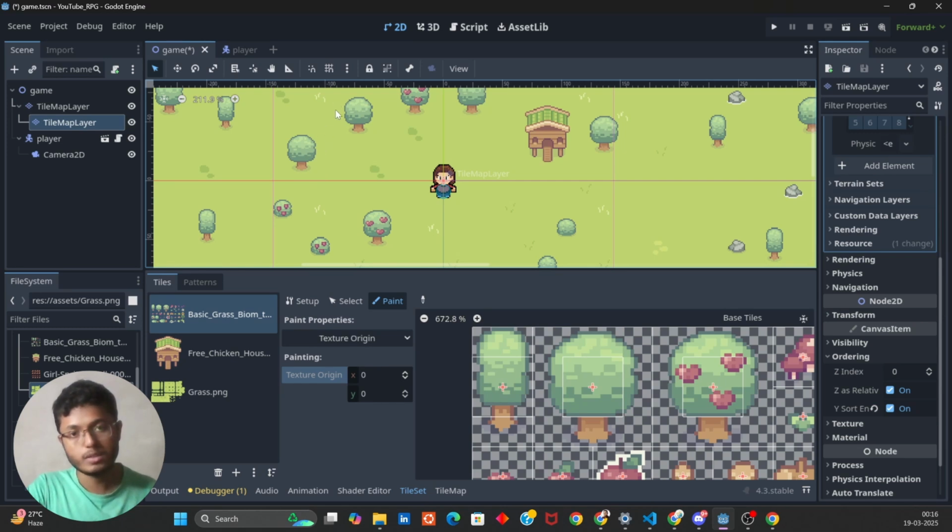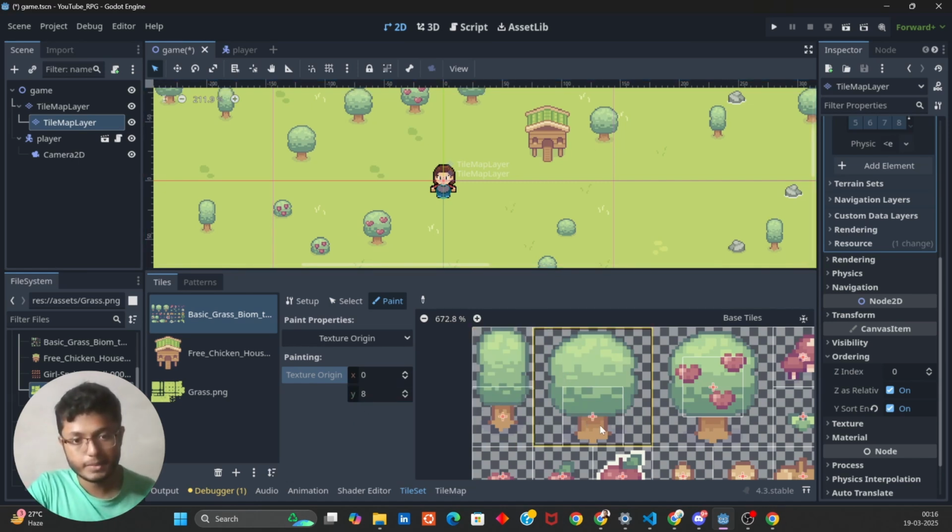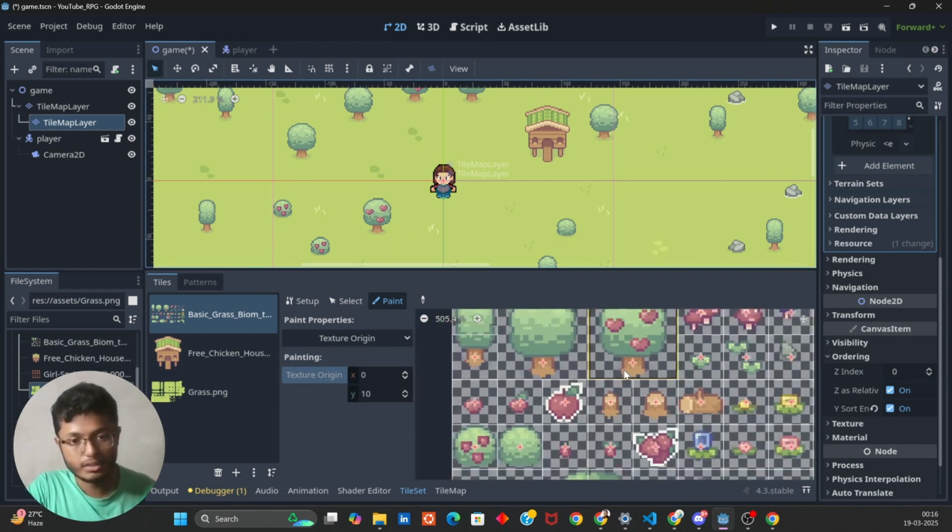For example, if these two trees had a box collision, it would be very difficult to pass through them. So we definitely don't want that. We want to collide only with the trunks. To do that, we will make it, let's say, 8. So these things will come down. This can be 10 also. So we'll make it 10. These things will also change a little bit.